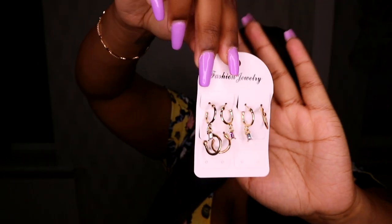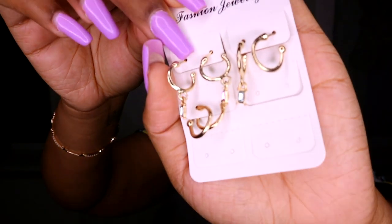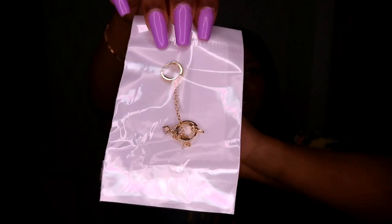I also got these earrings. Out of all the jewelry I got, these feel the cheapest — they look cheap too. If you zoom in they look plastic, but it's fine when you wear them, no one would know. I didn't know they only come in one, so I'll only have one on one ear. Just make sure to read and order two if it says 'one' — they literally mean one piece, not one pair.